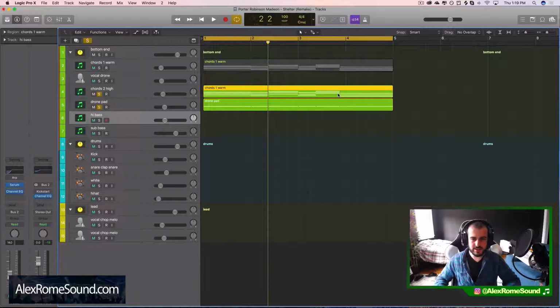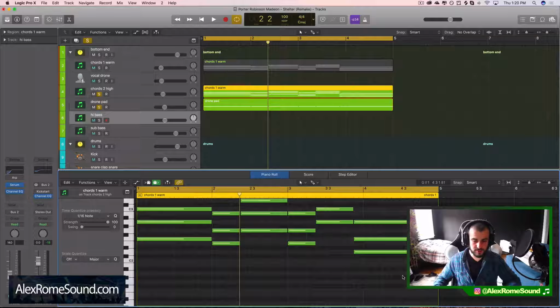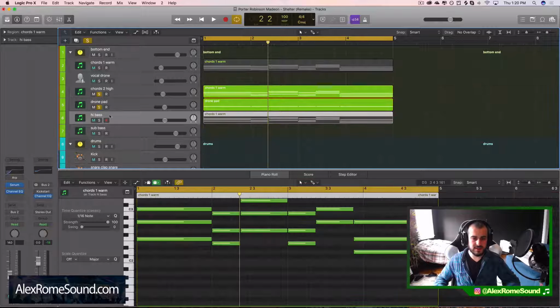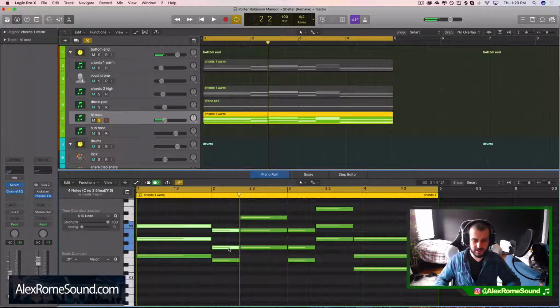Alright, so let's go ahead and start making the basses. I like to build bass up, as you can see, because I started with the bass note. But now that we already have the bass notes, I need to pick a sound that will work well for the bass of the song.